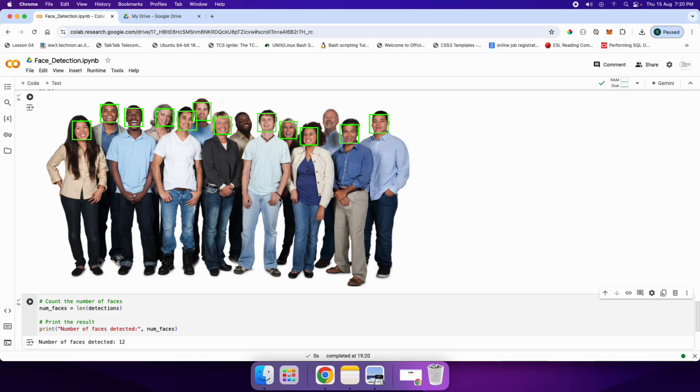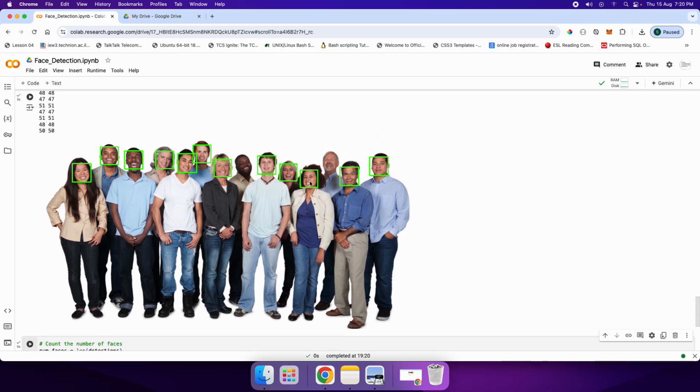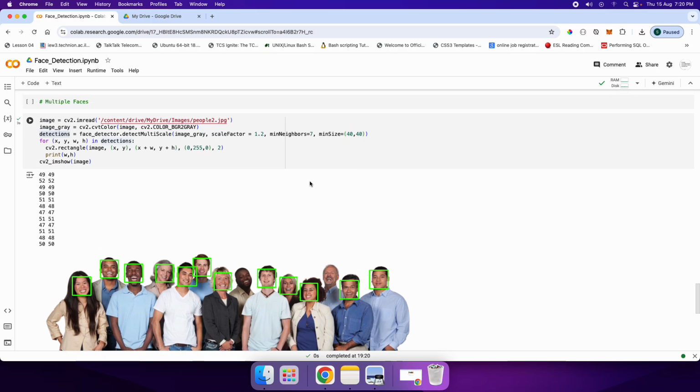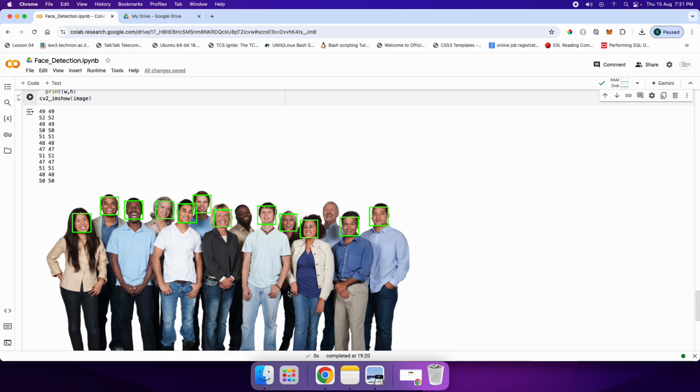this can be good enough, because advanced algorithms are there by which we will get through this particular problem. Nonetheless, we have been able to figure out multiple faces from a single image, and for that reason we are using this particular filter parameter, which will help us to get rid of some unwanted areas and to find out the exact number of faces that exist in the image.